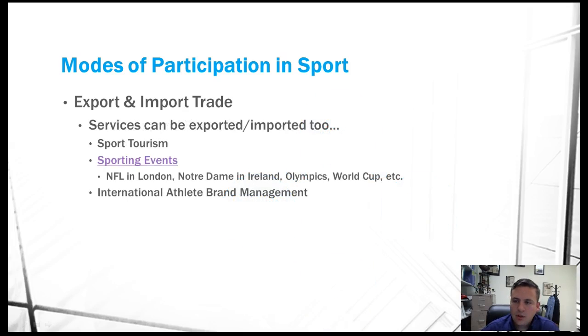Importing and exporting in the sport industry is often service oriented. Services such as sport tourism, which would be any type of event that's planned for a group of people. Somebody who wants to go on a Tour de France ride, not during the Tour de France, companies may operate and bring in people from outside to lead these tours. Others could be sporting venue tours, such as spring training for Major League Baseball, or any other types of events. So tourism is an example.